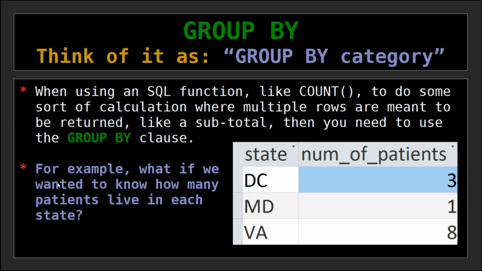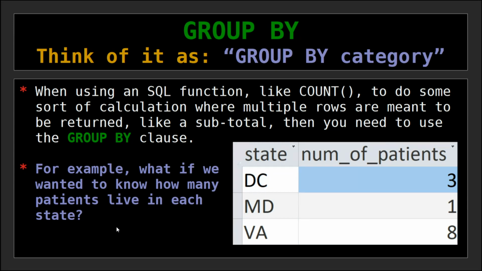In this case, you can see the question I have over here. Dealing with the doctor stuff, maybe they're interested in growing their patient base, like where do our patients come from, where do we need to expand our operations. Obviously this is a small doctor's office, but with a much larger one, the query I'm going to show you might be quite informative. Maybe we need to advertise in Maryland more, since we only have one patient from there. How can we expand our operations there? That's what we're dealing with here.